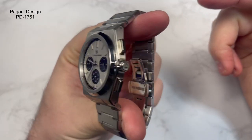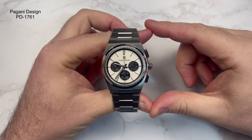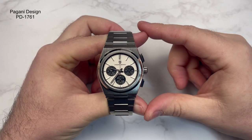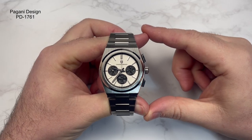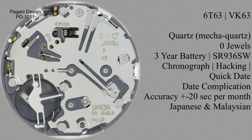This is the watch — you can clearly see what it's homaging. The model number is the PD1761. Really beautiful watch; I do like the way they've done it. A couple of other colour variations I'll bring up so you can see what else they're offering. I really fancied the white one, which is why you're seeing it now. Inside it's running a Mecha Quartz movement — it's a Seiko VK63. Really good compromise on these watches: you've got the nice sweep of the chronograph second hand, good reliability, good battery life. I've not had a problem with any of these movements. When you get a Seiko movement in an affordable watch coming in at around $70–$80, you're laughing with the movement there.